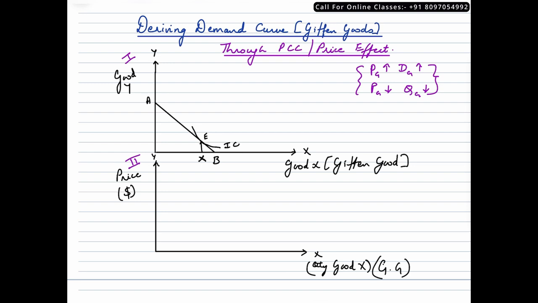Now in the second panel, we have price on the Y axis and quantity of this Giffen good, that is commodity X, on the X axis. AB is the budget line, IC is the initial indifference curve, and E is the point of equilibrium where consumer is consuming OX quantity of this Giffen good. Let us jot that down on the diagram below. Since we do not have exact numericals, we will assume the prices for this segment. So let's plot this quantity X from panel 1 to panel 2.